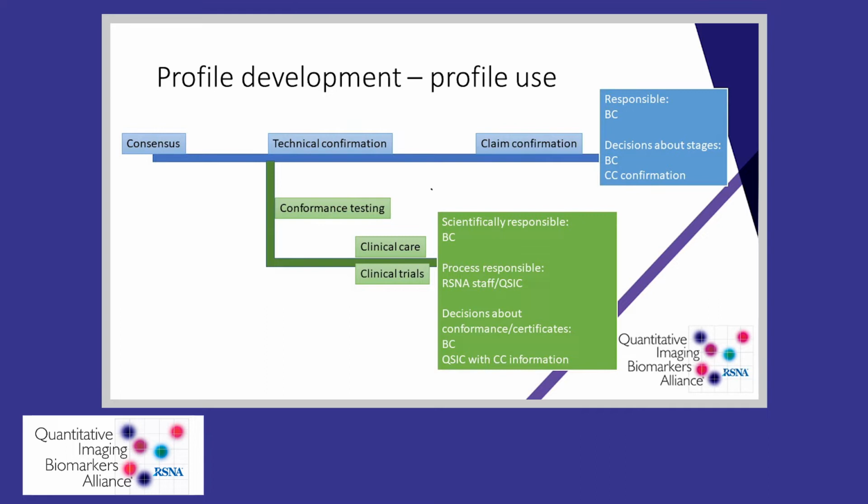As soon as the first version of this profile document is ready, you go out to the larger community of imaging experts that are working in the same field, and you get their feedback. As soon as this is factored in and the profile is revised, we call this a consensus profile.